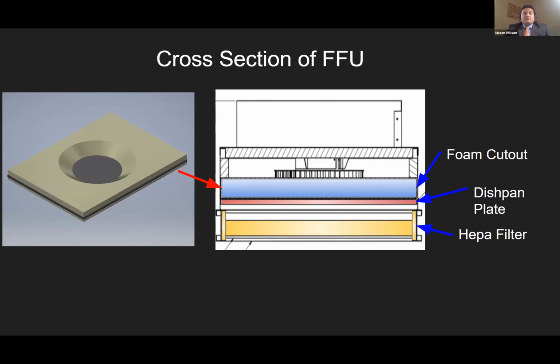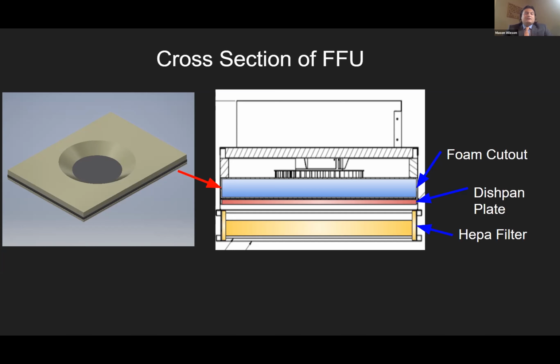Here you can see a cross-sectional image of the fan filter unit currently in operation produced by Gordon. In the cross-section on the right, there are a couple of components highlighted. Starting at the top, you can see the control panel. This is where air is going to be pulled in by this radial fan. If you notice, the radial fan is set into the blue highlighted block, which is a subcomponent of the dish pan assembly, which is made of foam. Below that is the sheet metal plate of the dish pan that holds the foam in place and holds everything where it needs to be.